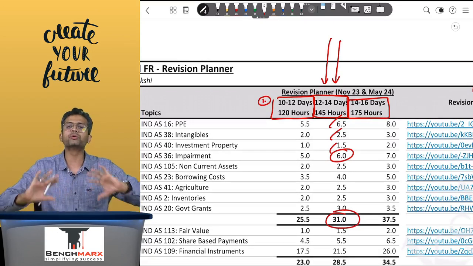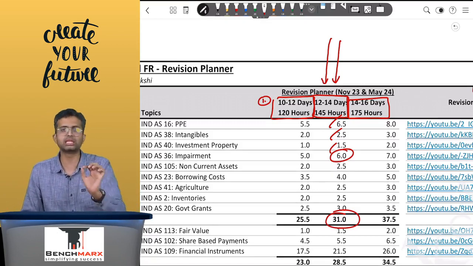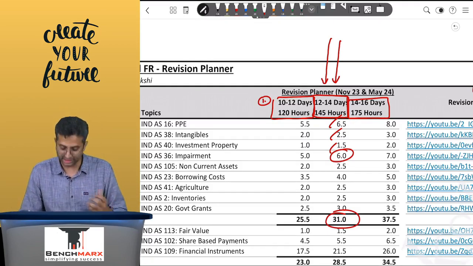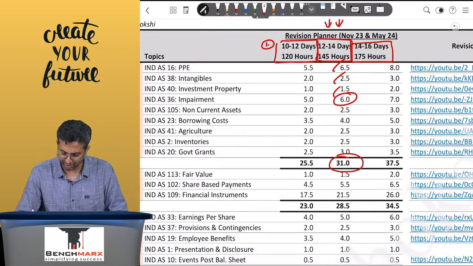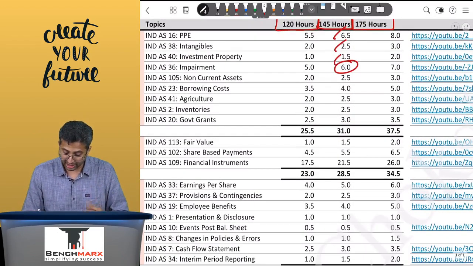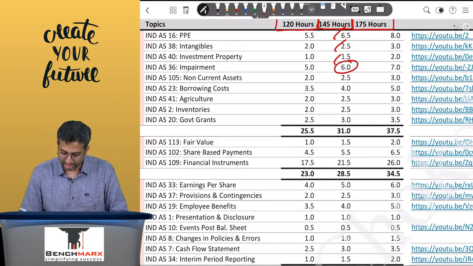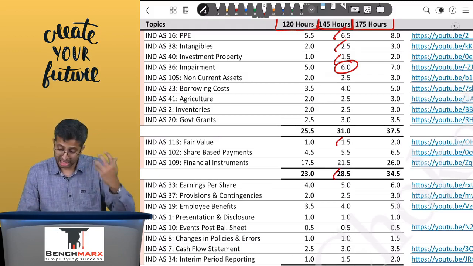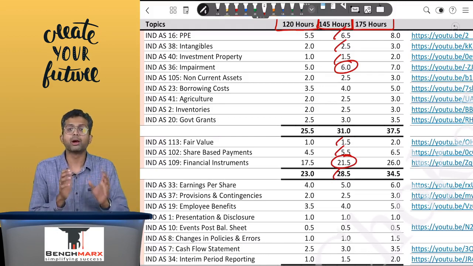Now you are in the groove for studying financial reporting, and you can jump on to the major topics where we do share based payments, and then go to the master of all topics, that is financial instruments. So over here, fair value is a base that you use for all of them. So we first finish the fair value standard, close to an hour and a half, and then go to share based payments where fair value is applied, and Ind AS 109 where fair value is extensively applied. So over here, close to 28 to again 30 hours, as you see, on an average. For the second section, 1.5 hours for the fair value measurement, then share based payment around 5 to 6 hours, and then close to 20 to 25 hours, I would say, kept for financial instruments.